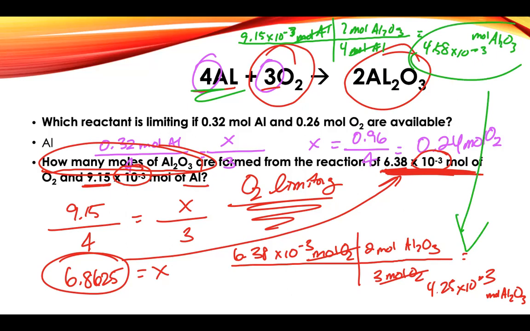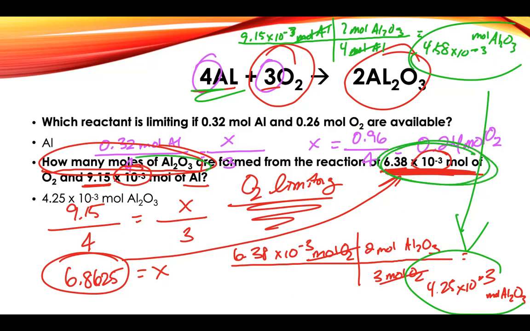So imagine it's your job as a raw materials chemist to tell your boss how much raw material to order in order to produce the yield that they want. If you use the excess reactant, you would be fired. So the answer is 4.25, because given these two amounts, and I know the board's a mess right now, the oxygen is going to run out first. And if there's no more oxygen, there's no more reaction.